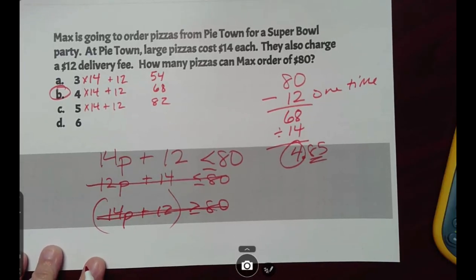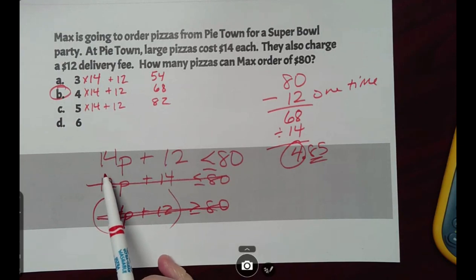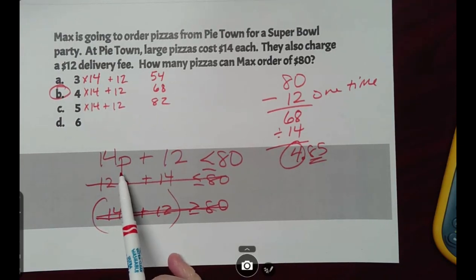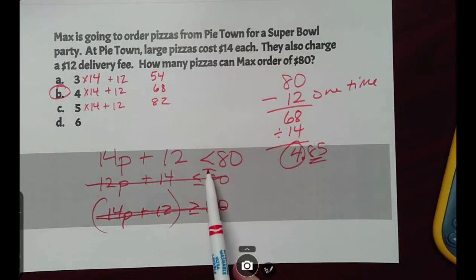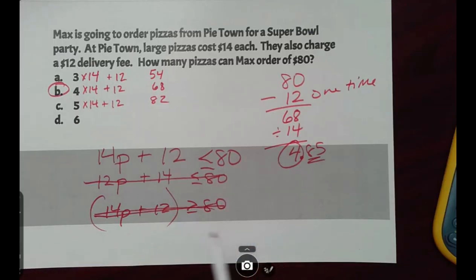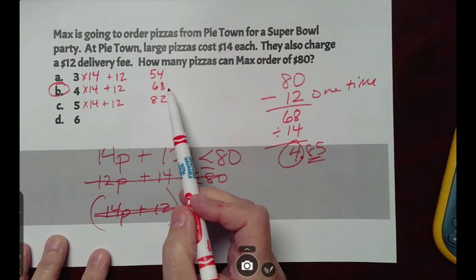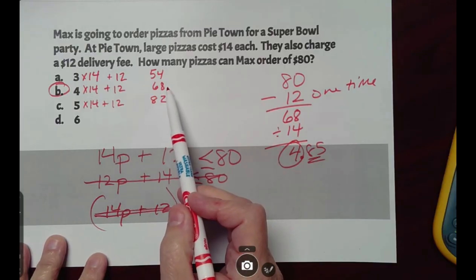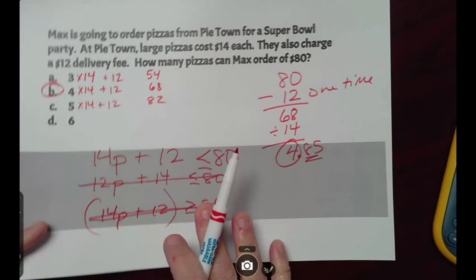Okay, what you're looking for when you have to write an inequality is the per item, $14 per pizza. That's the one that gets multiplied. Plus the $12 one-time fee has to be less than or equal to whatever your budgeted amount is. But if you aren't good at writing the inequality, you can use the guess and check strategy to figure out which one of these will get you it's kind of like The Price is Right, the highest amount without going over your cost of $80. So that's how you can tackle those questions using guess and check.